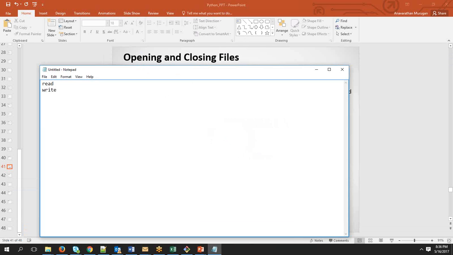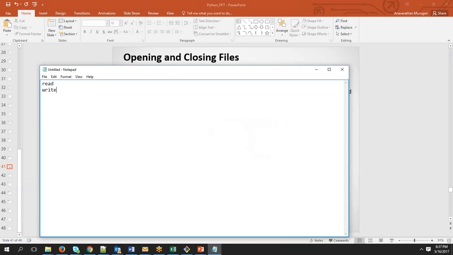The next one is write mode. A write mode is a mode in which we will be adding some content to the file, or putting some content into the file. Whenever you are writing some content, you are actually going to overwrite the content of an existing file. So write means you are trying to create a new file and put content in it, or you are trying to overwrite the content of an existing file. That is what we generally mean by write.